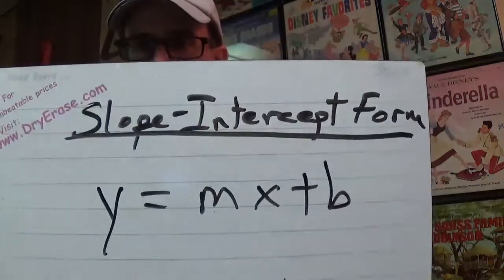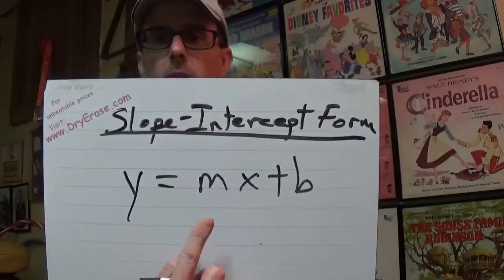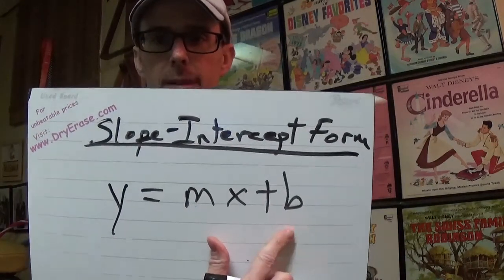Slope-intercept form, really two main components. We have the slope, and then we have the y-intercept. Slope-intercept form will always and forever look like that. y = mx + b. So let's identify the different parts. We know from 7th grade that m represents the slope. That's right. And b, there's a couple different names we gave to b this year. b we can call the y-intercept, which I just mentioned. And if it's a story problem, anything that's measuring something from real life, it could be considered kind of like the starting point.